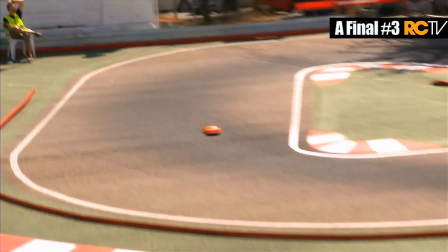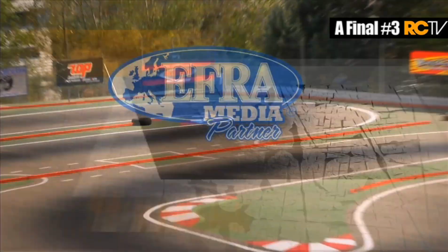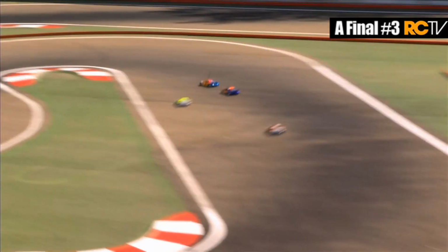RC Racing's Ollie Megget said he expected to see Martini on the podium, but things have not gone the Italians' way. Back out front, this is the battle for first in this final, but second overall. Orange Serpent of Jan Asma, followed by P1 driver, the coolest dressed man here, Joan Urban. Behind them, the battle for fourth is raging. Thorsten Zorn, Daniel Wogelmuth and Joe Streff go at it. There's little to lose here, really, apart from a few Euros, I guess.